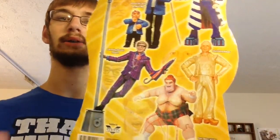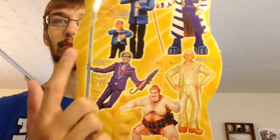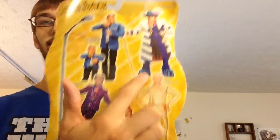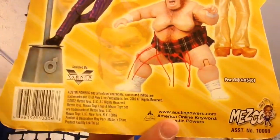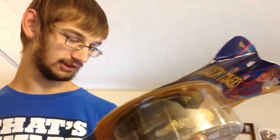I wish I could find Dr. Evil or the 70s Austin. But anyway, another interesting fact is that they still have the AOL symbol here, so that kind of gives you some perspective on how old this thing is. It's copyright 2002 Mezco. So let's get cracking.